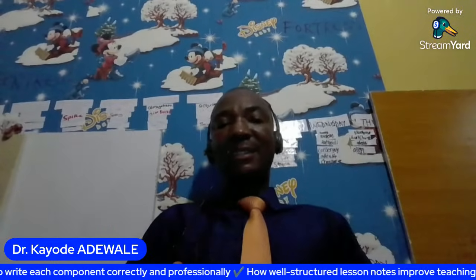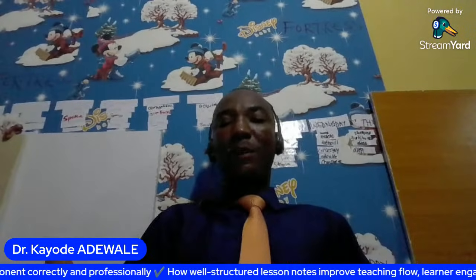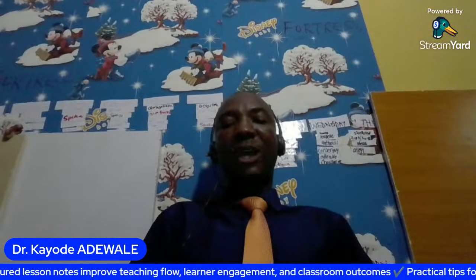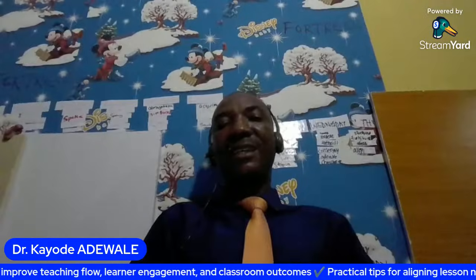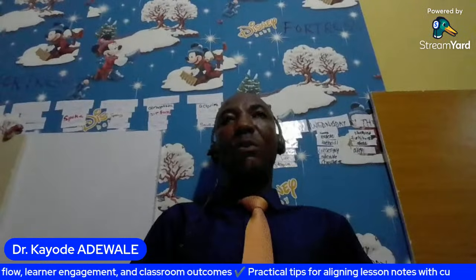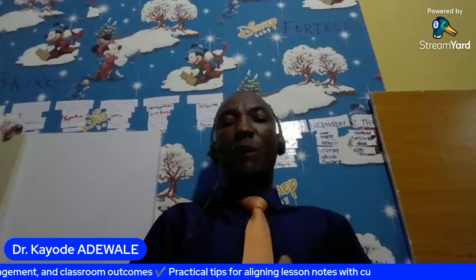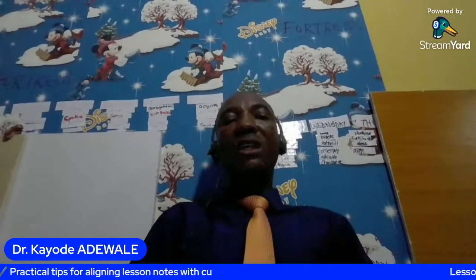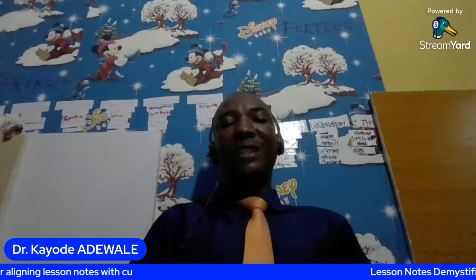And of course, another thing that is important in your lesson note is when the lesson will be delivered. That is the date. For instance, today is 26th. I'm doing this video on the 26th of November 2025, which is Wednesday. So if I want to put that one, it's going to be Wednesday, 26th of November 2025, so that everyone can see when you want to deliver your lesson plan.